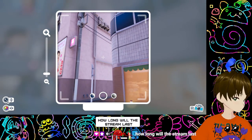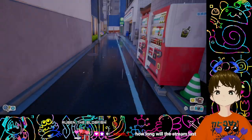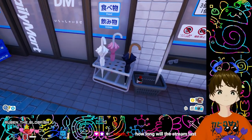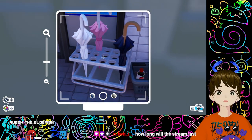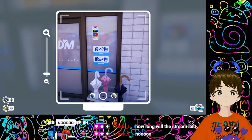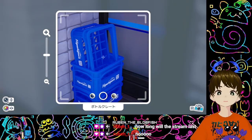How long will the stream last? I have no idea. I mean, I should probably just end it soon, because... Okay, so the umbrella holder doesn't count as a thing. Yeah, I have not found anything new since we found the ghost, I think.